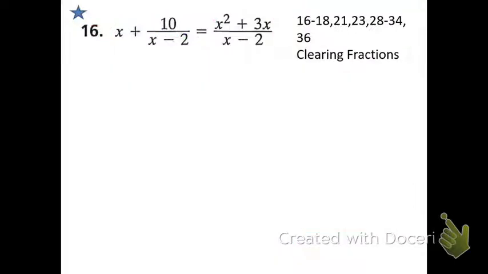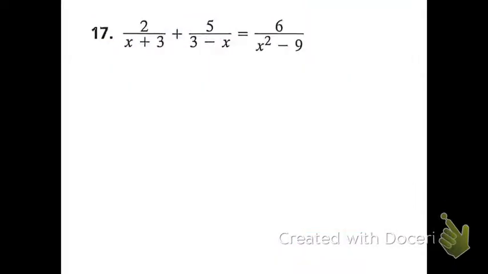Okay. Now, we're not going to have that issue with number 17, I don't think. So let's go through it and try it. Now, this one, I need to tweak it a little bit here. If we have 3 minus x, that's the same thing as negative x plus 3. Keep in mind, I'm looking at this denominator right here. So I'm going to factor out a negative 1. I get x minus 3 if I do that. If you take each of those and divide by negative 1, that's what you end up with.